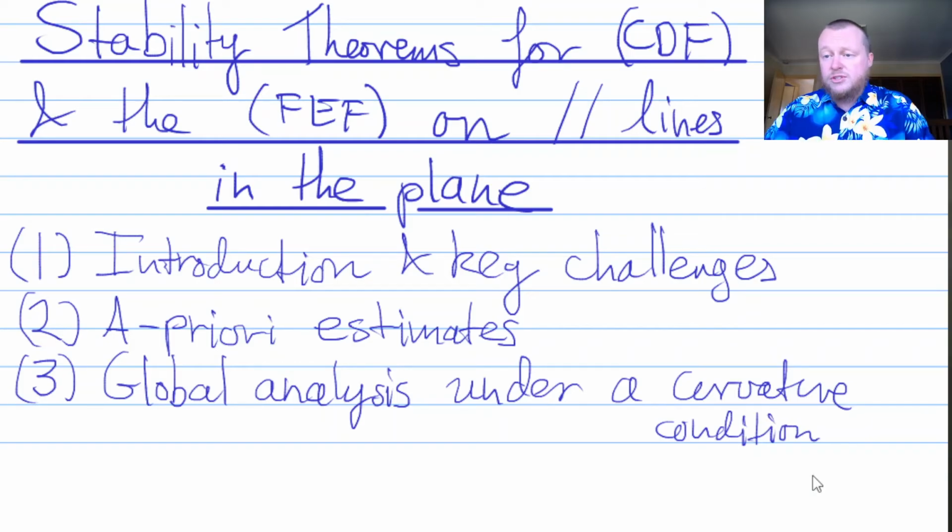Right, so what is curvature? Curvature is a measurement of how bendy something is. If it's bending a lot, going right back onto itself, it has a large curvature. If it's like a straight line, it has zero curvature. That's pretty much all you need to know to understand what I'm saying. Global analysis means long time in the future. So if you let this arc relax, flow according to its equation, and you wait a long time, that's global. Global in time.